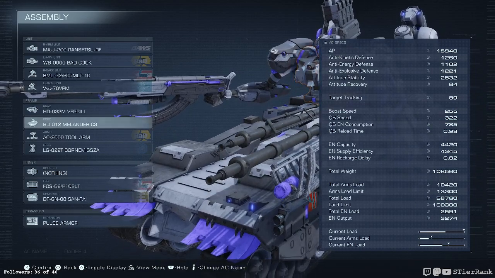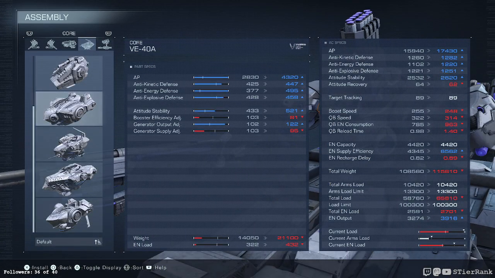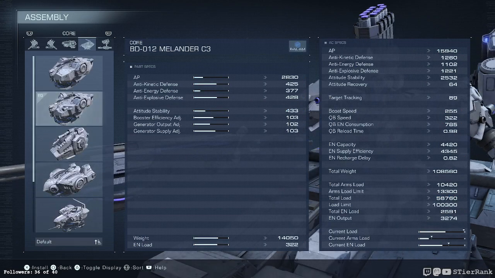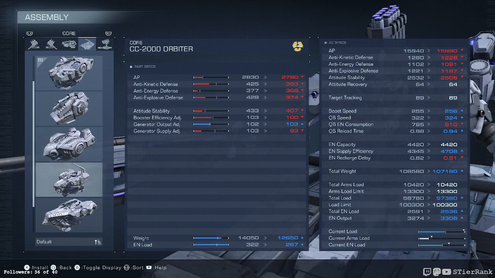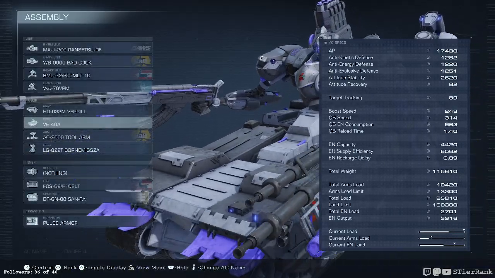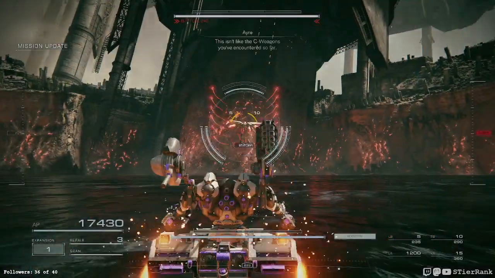All right. And the core, I wonder if we need to go up to the heavy one. Okay, we're currently on Lander C3 2830. Could go up to this big one. Maybe this will give me enough defense. If not, we'll swap out the parts a bit and try something new again.